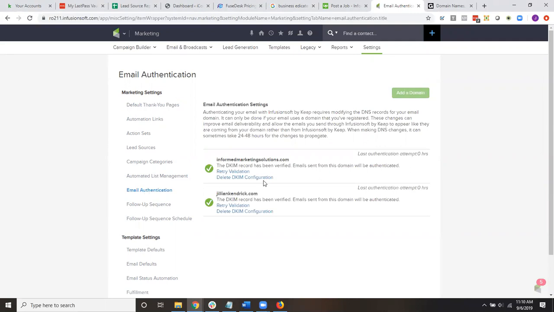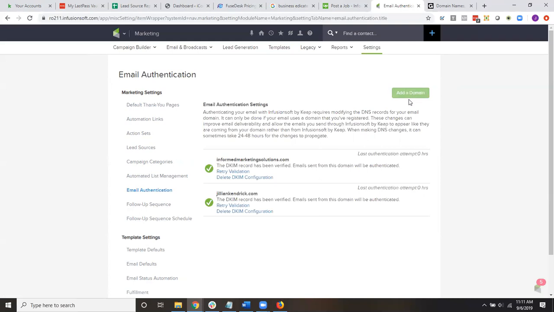So next, again, I already have these set up, so we're going to just pretend like we are setting up a new one. And I'm going to click Add Domain. Oh, actually, it might not let me because I don't have any users that aren't associated. Yeah, so that's a good point.